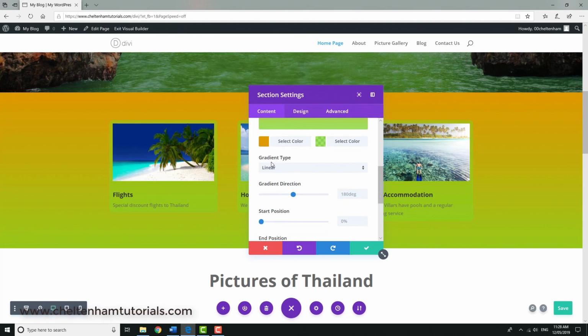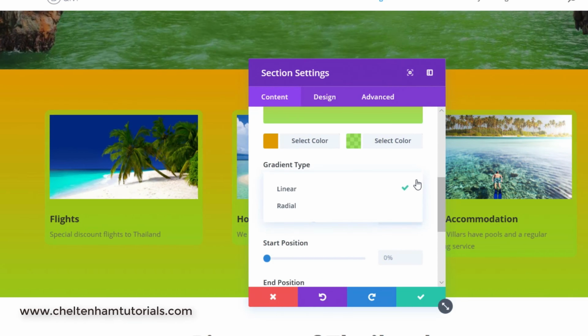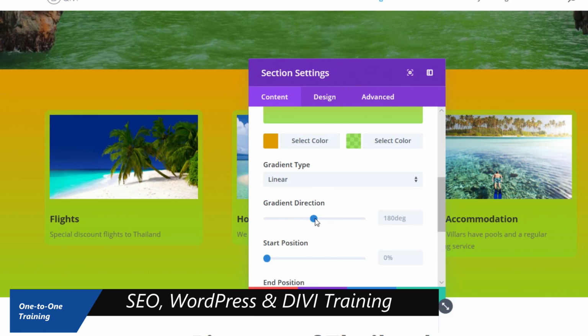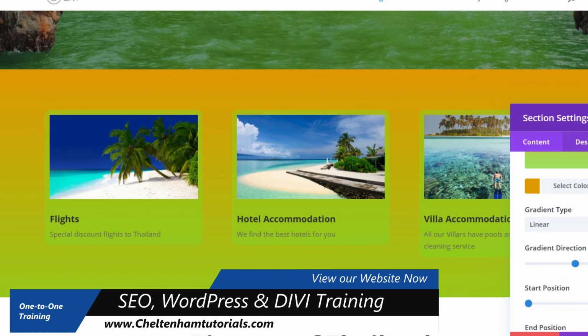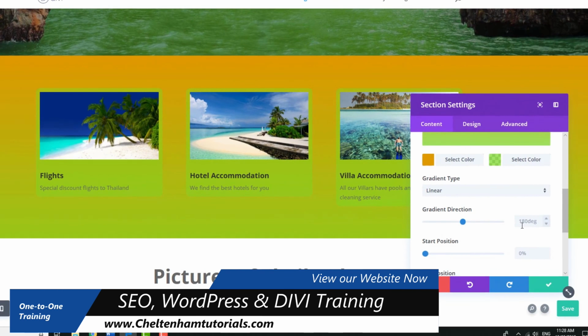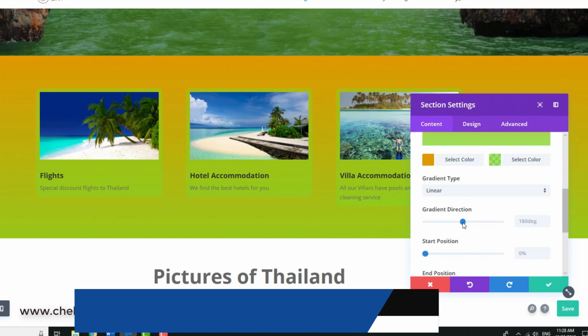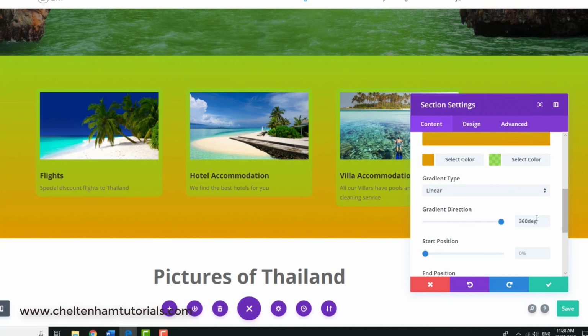If we scroll down a bit, there's gradient types. So if I click here, you can have radial, in which case it looked like that. I think the linear generally looks nicer. What you can do is change the gradient direction. So if I just move that to one side for a moment so we can see better what's going on. At the moment it's 180 degrees. If I drag it like so, you can see what's happening. I'll just move it along. You see the gradient direction changes. So that's 0 degrees or 1 degree there. And as we slowly move along, the gradient changes.